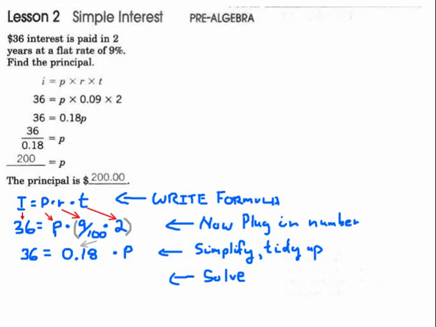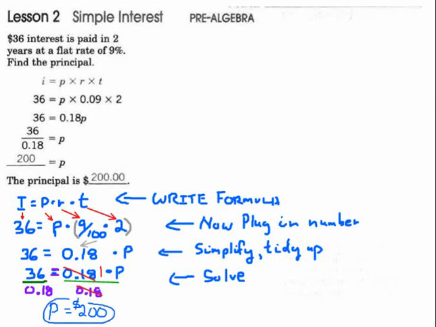Then you solve. Remember how to solve? Just pop that 0.18 under the 36. If you divide both sides by the same amount they're still equal. And what happened was you got rid of the multiply by 0.18 because you divided by it and anything divided by itself is 1. Now you know that 1p is worth 36 divided by 0.18. Get out your plastic brain. You can do that one in your head. $200.